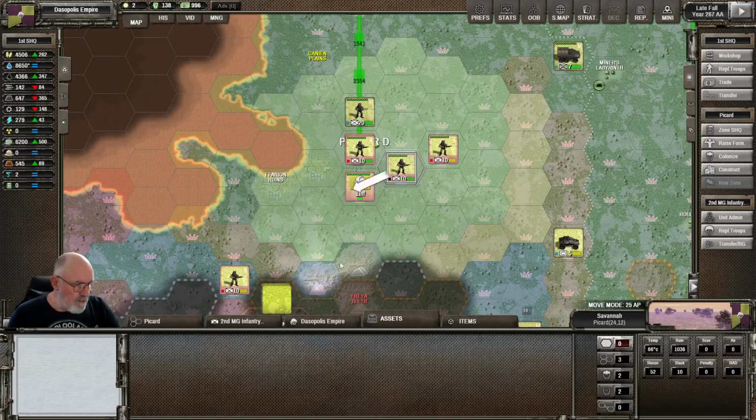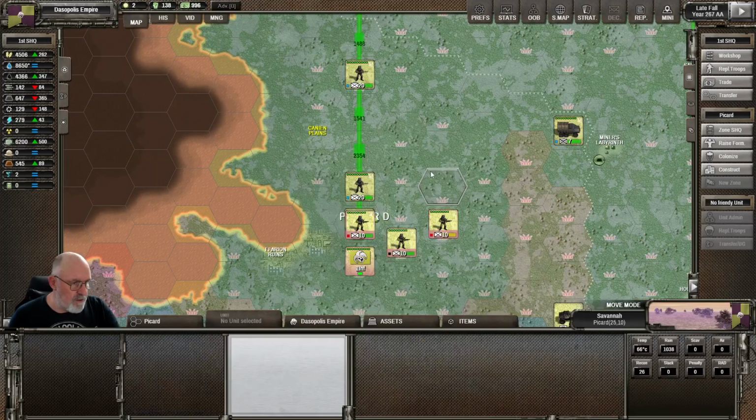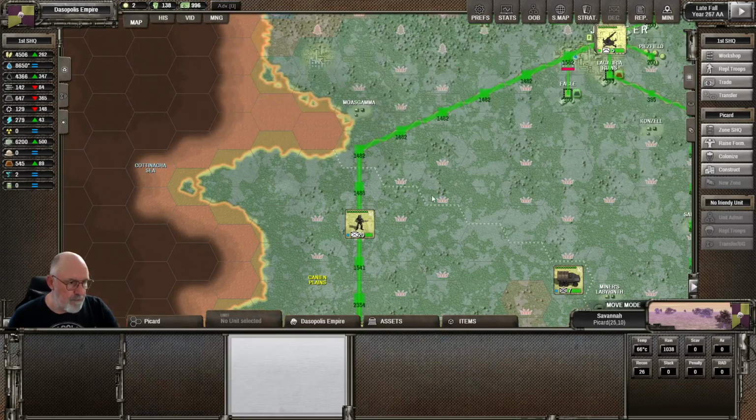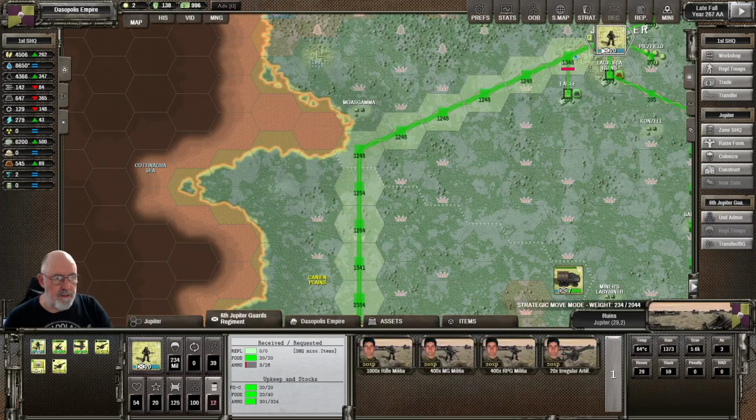I'm just going to keep these floating around. When I see a black dot like that, I'm going to double check the food to make sure the food is actually still working out okay, which it is. I might be able to move this one up as well. I'll just go and do strategic movement and move it into there.